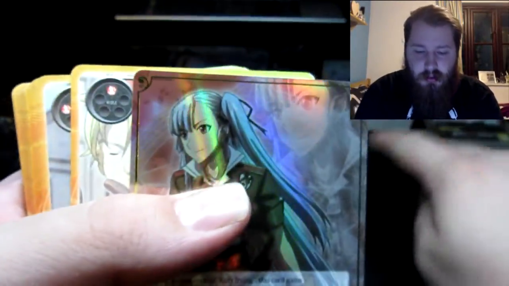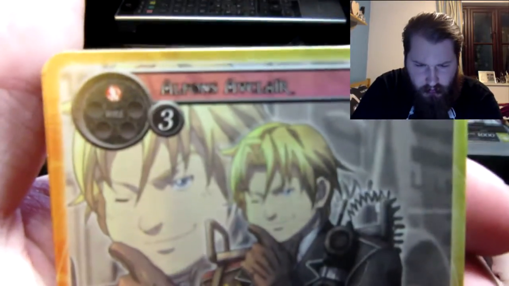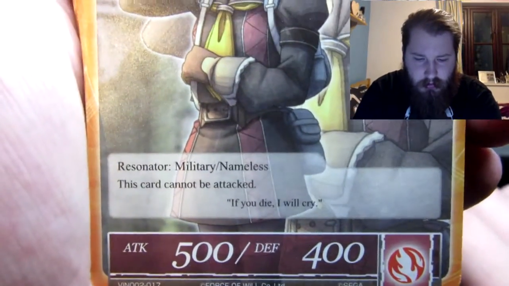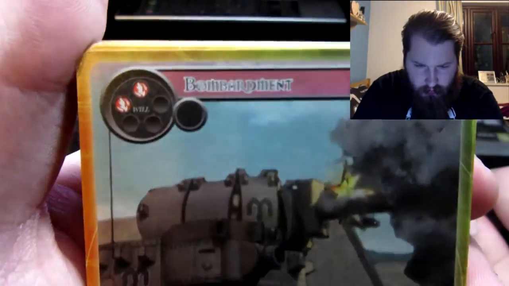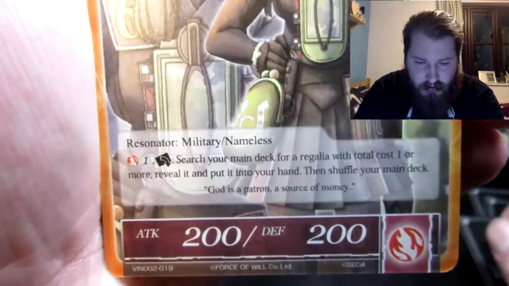But I like how there's actually loads of decks, because that means I've pretty much covered all the different fields. Oh, I can actually play with whatever I want. But yeah, so there she is. I'll put her to the side. Right, so we've got ourselves Alphonse Alclair, Amy Apple, nameless. Oh wow, this card cannot be attacked. Got Bombardment. Carissa Kortzen? Yeah, Kortzen.